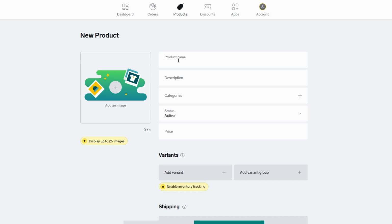For example, you could say, "Change your mornings with our ceramic coffee mug. Perfectly designed for coffee or tea lovers, it's durable, stylish, and available in 2 sleek finishes." After that, upload high-quality images of your product. Include clear photos from multiple angles to make your product look its best and build trust with your customers.